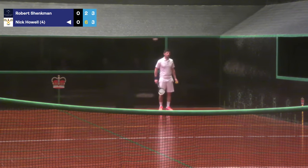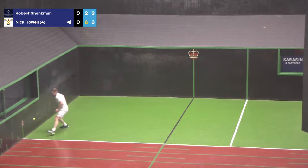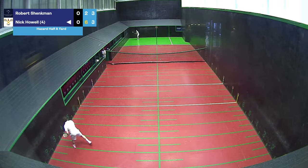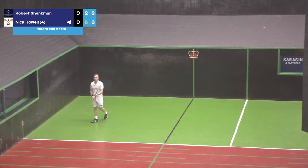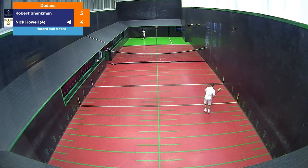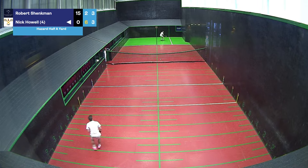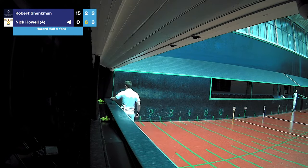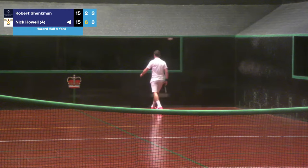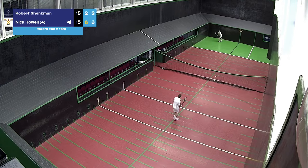Three games on. I'm still just kind of reeling from the previous comment about Lewis Williams. I have to admit, big fan of Lewis's work, but I find it difficult to believe that he'd ever hit a ball hard enough to break walls or glass or anything like that at all. I've always felt his tends to be quite a softly gentle approach. So that comment has caught me out a little bit there. I think he nearly got done for criminal damage on that one, to be honest with you. Like I say, big fan of Lewis's work. If you're joining us today, Lewis, please no offence intended at all. I'm saying this because I would like to be invited back to Leamington one day. That's what I'm trying to get at.